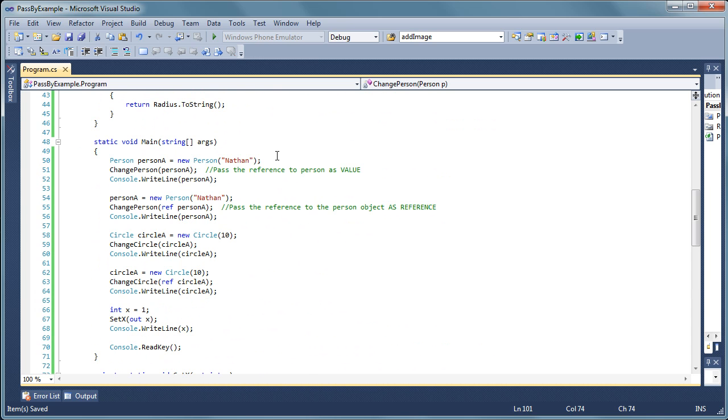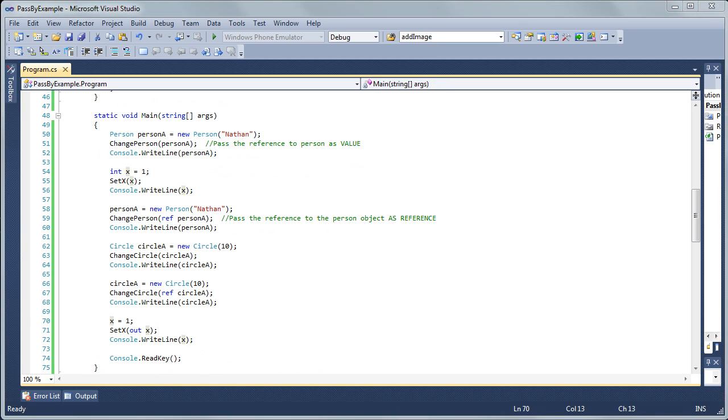Okay. So now when we're dealing with integers, floats, booleans, it'll pass the value of that. So integer 10, it'll pass 10 to the method. That way if we change the integer, it won't affect the original value. Just to demonstrate that, I created another block of code for integers.